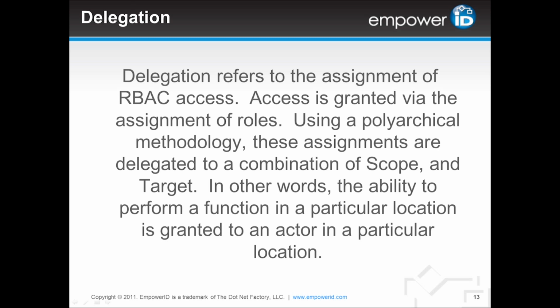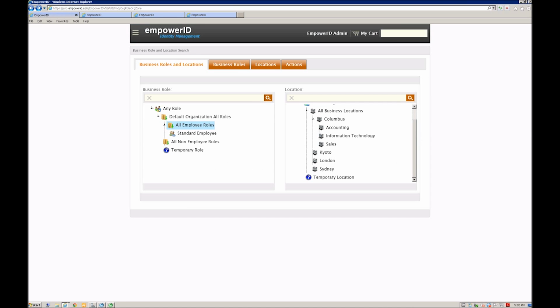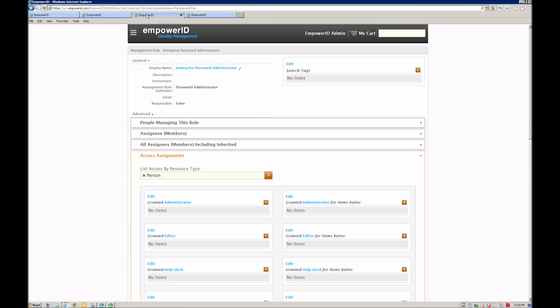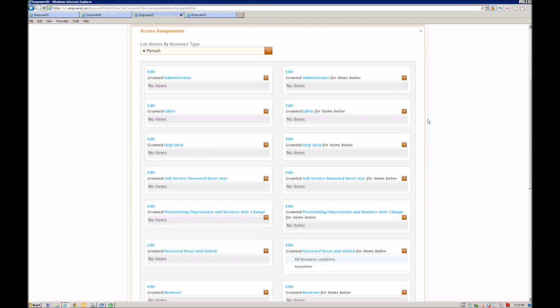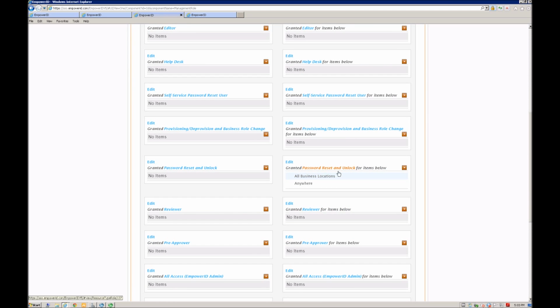For instance, as we look back at our system here and take a look at our management roles, our enterprise password administrator is being granted the password reset and unlock for any people that are in a particular location, in this case, all business locations. So that's the scope of access.